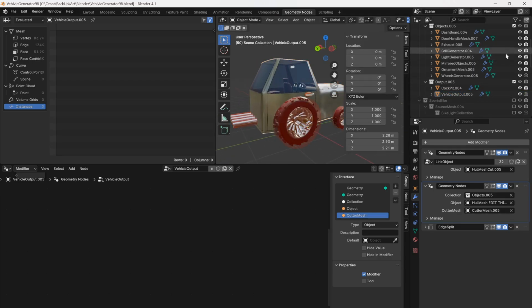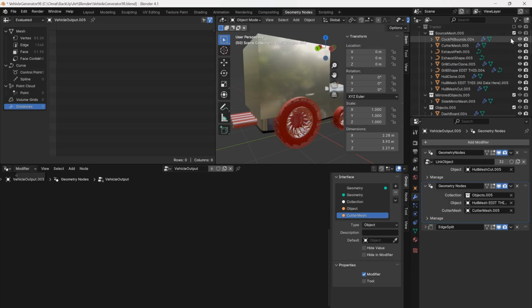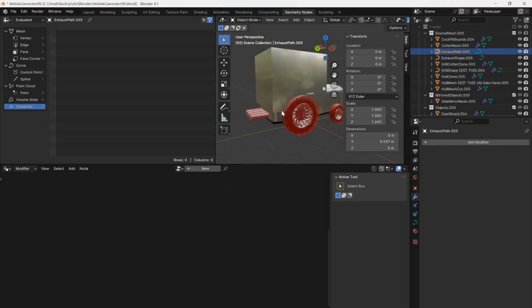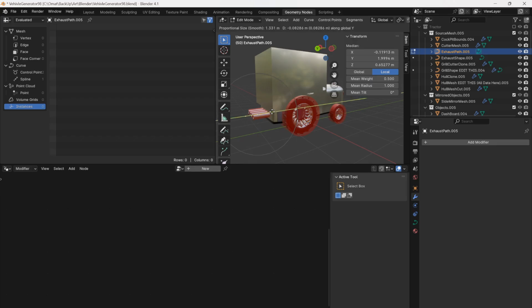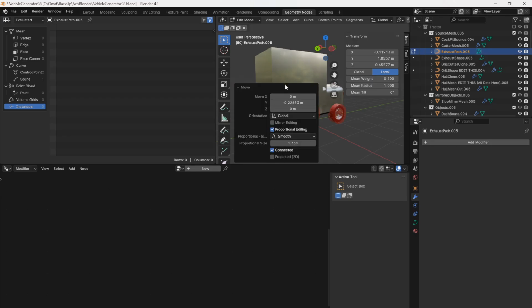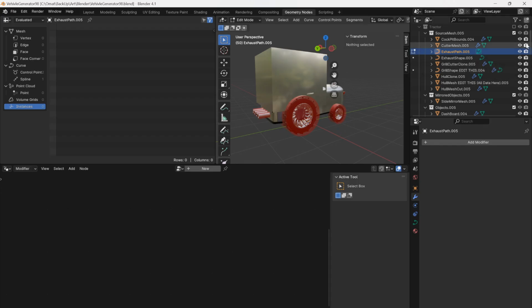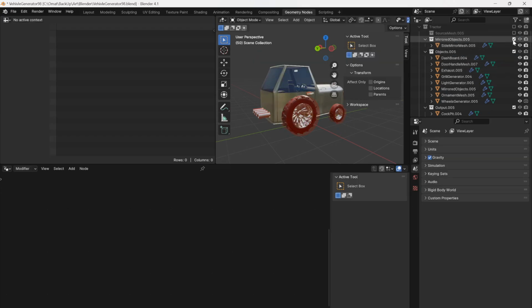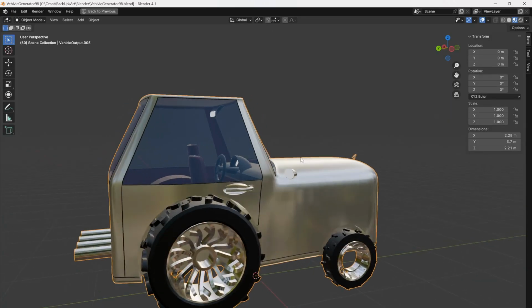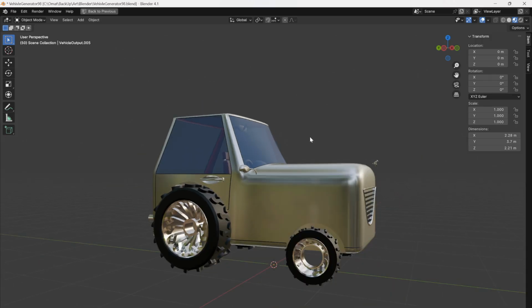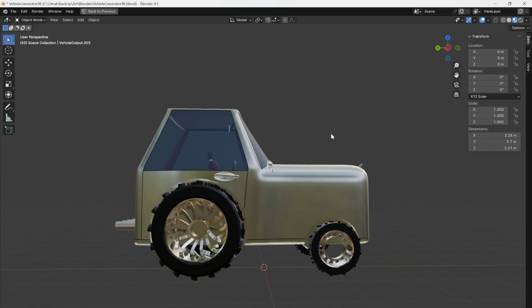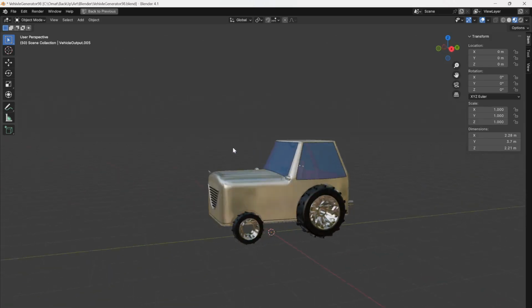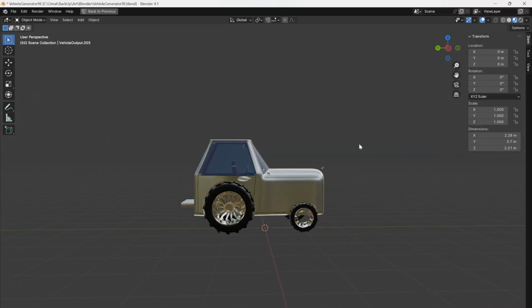Perhaps do something with the exhaust path here. Exhaust path. Forward. And it starts to form a simple enough. I can't really get in there with the wheel being there.